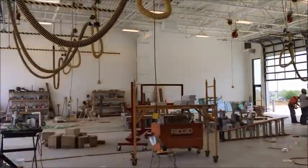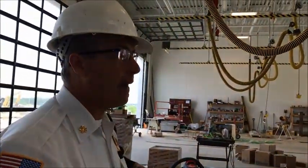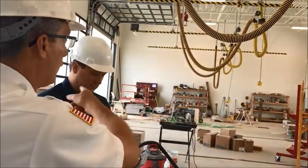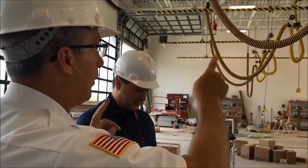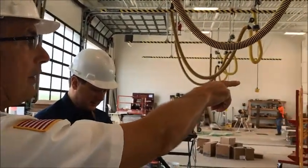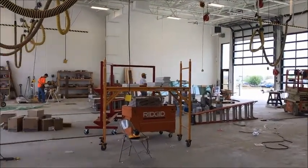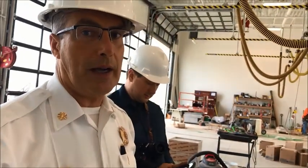How many trucks will be in here then? We got one bay here that's just a back end bay, and then we'll have this one. The first one here will be a drive-through bay for the main fire truck going in here. We anticipate having 2 fire trucks in the next bay going out each way, and then we'll have the ladder truck in the far bay. That's our anticipation right now.